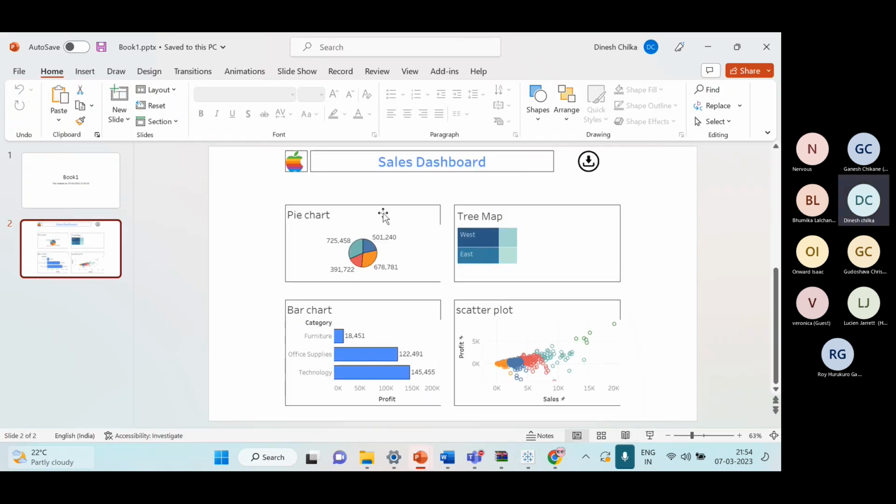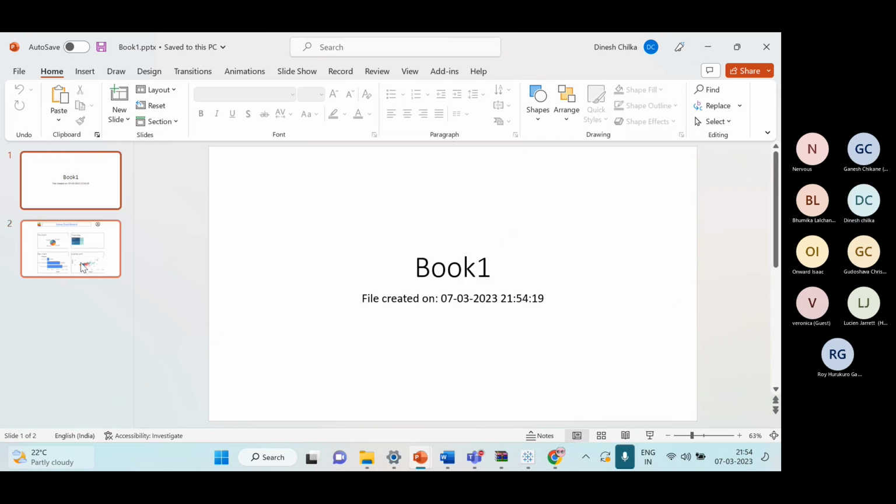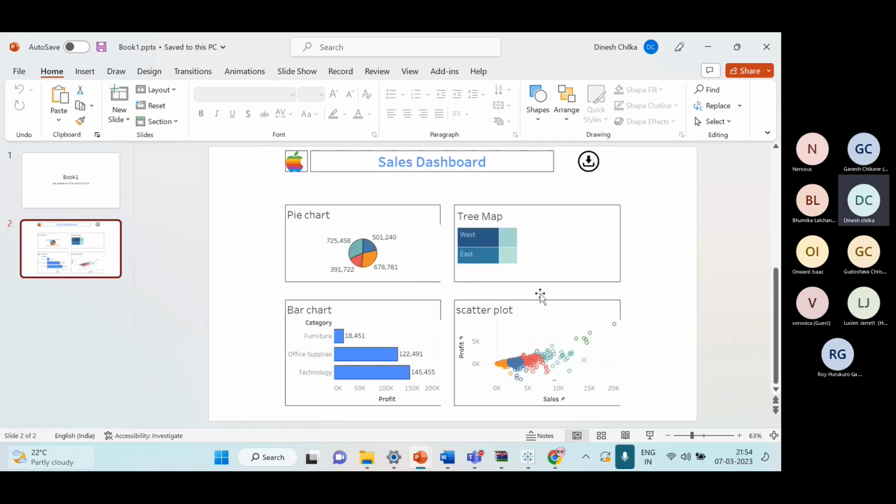Open that now. Which I downloaded, the same is opening, right? Book1 sales dashboard, which I just downloaded in PowerPoint. Am I right or not?